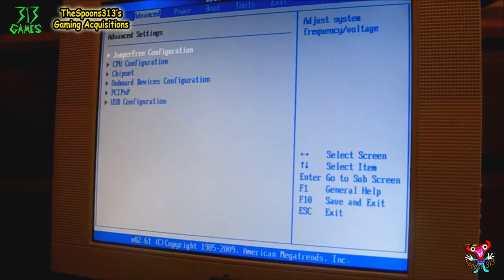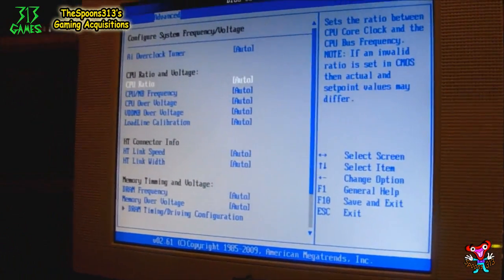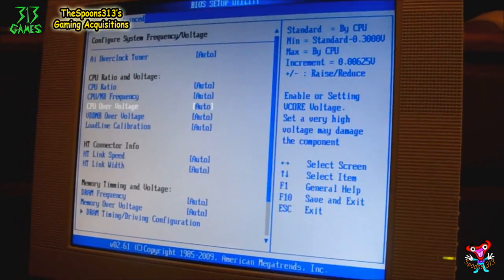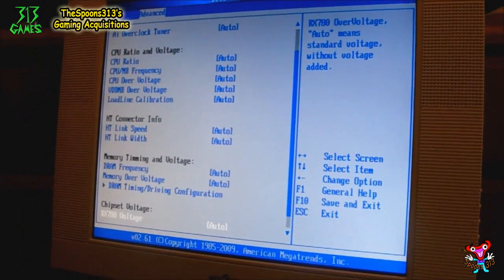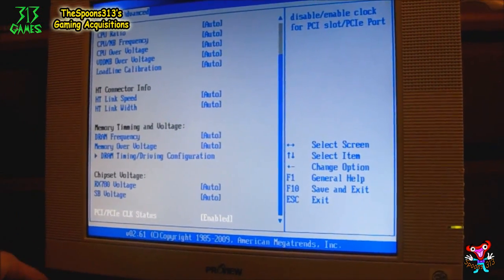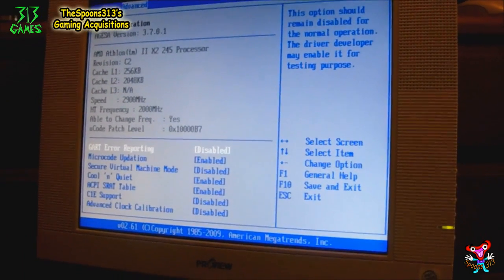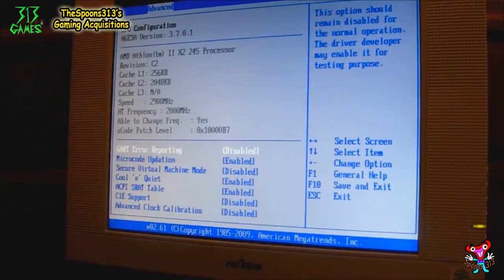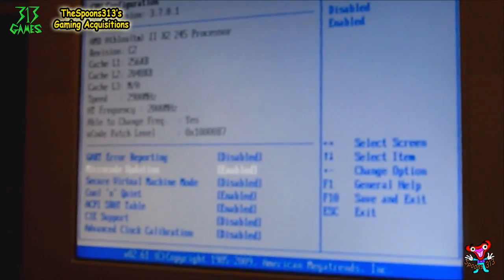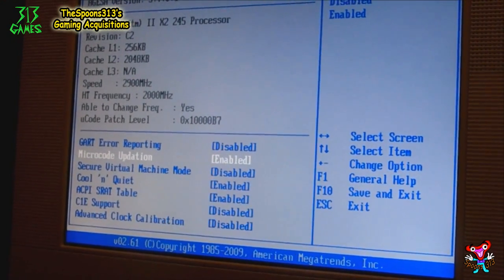The advanced stuff, see what's going on. Jumper free configuration. Maybe overclock tuner. Select target frequency and relevant parameters. Just going to look here and see if the CPU can be unlocked. Not sure where it is, but if it's there I'll find it. CPU configuration. Right, got an error. This option should remain the same for normal operation, driver development, blah blah blah. That's a microcode updation. Updates the microcode, tells you how to use the CPU.